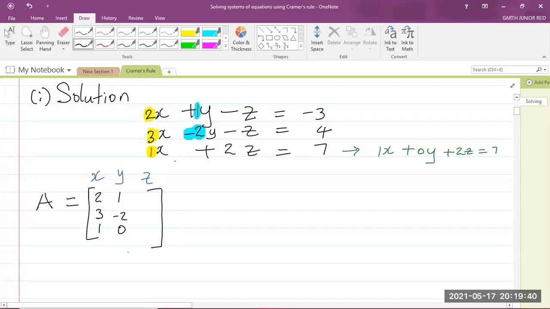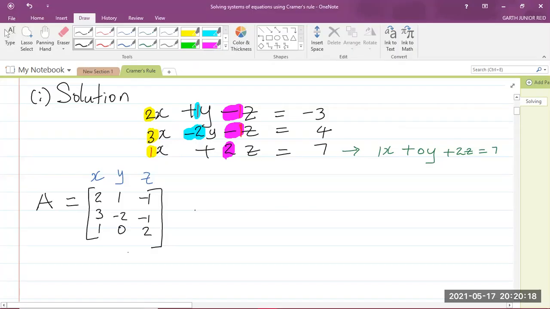All right, so let's look at the coefficients for the z now. In the first equation, I have -z, which can be written as -1z. I have -1z again in the second equation. So it means that my coefficients are -1, -1, and +2. Okay, so -1, -1, and +2. Good. That is what we will have. So we're finished with the matrix A.